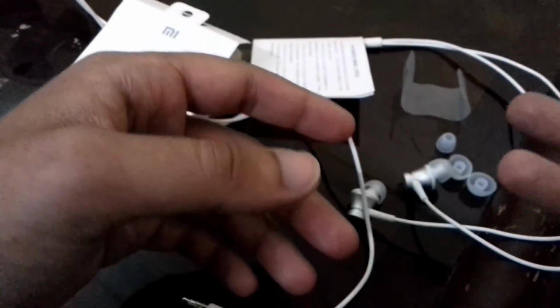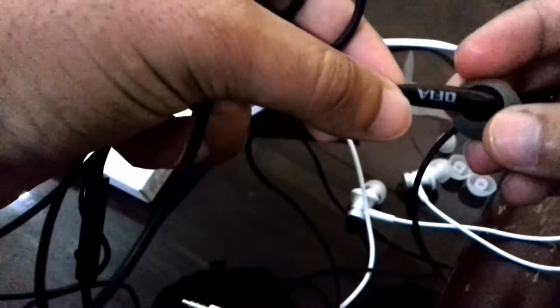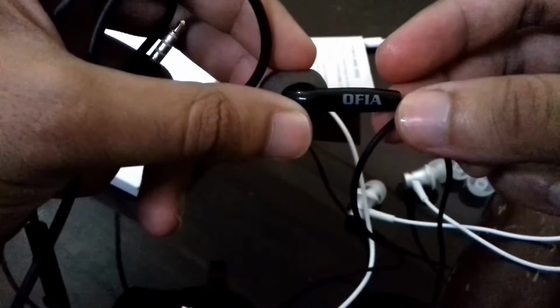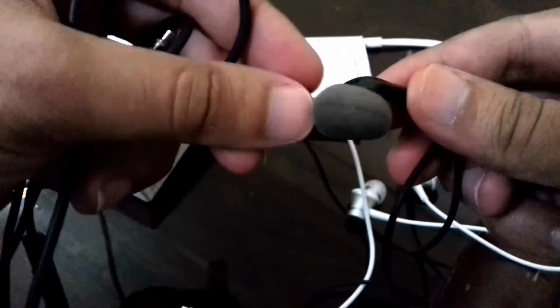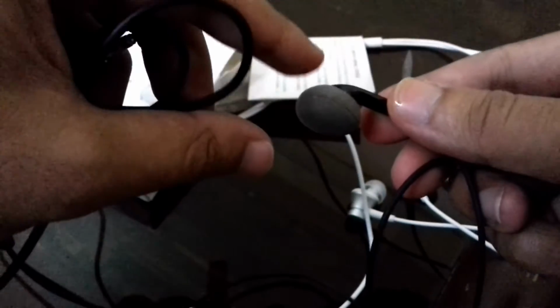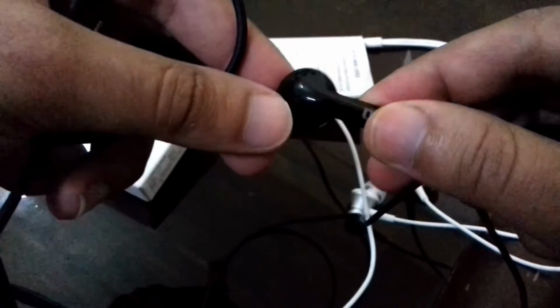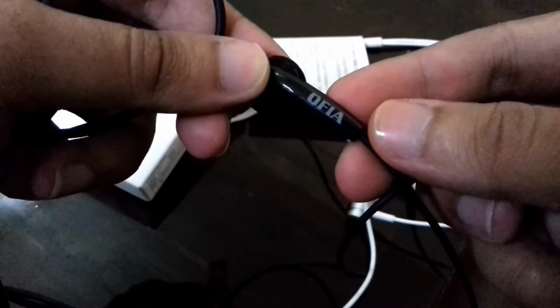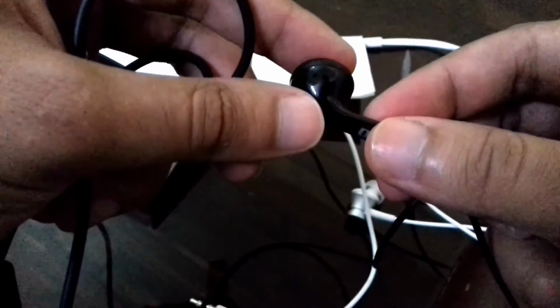And I will be posting its review very soon, and I will be comparing these earphones with some other budget earphones that I purchased almost 2 months ago, and that is Ofia. The brand name is Ofia. It's not that standard like the Mi one, but the sound quality of this is pretty much better than the Mi Basic earphones, and it is quite good quality, you can see. But I think this one cost me 300 Pakistani rupees, much cheaper than the Mi Basic earphones.